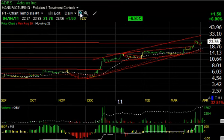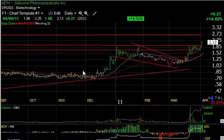ADES, a stock we've been following for a while, broke out of a 4-day flag here on low volume with a little pop of $1.50 or 6.8%. Volume wasn't big. It's a thin stock, but the overall pattern appears like the top of the channel may be beckoning up in the mid 30s as a secondary, more intermediate target, with an initial target around 27, 28.